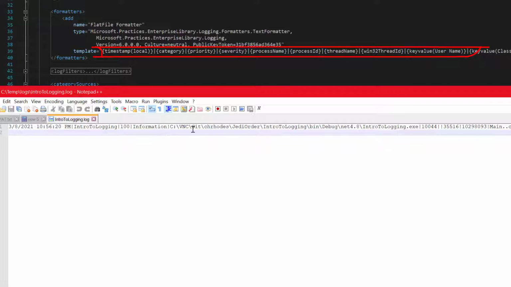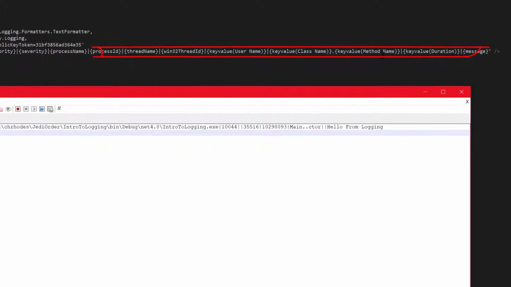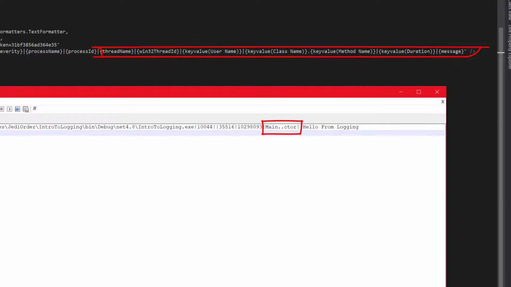Process name. Okay, that's the name of the process, sure enough. Process ID. Okay, that must be the process ID of the intro to logging executable. Thread. Well, okay, thread ID. Username. Oh, that's the user that ran it. That's me. And the method name. Sure enough, that's the constructor.